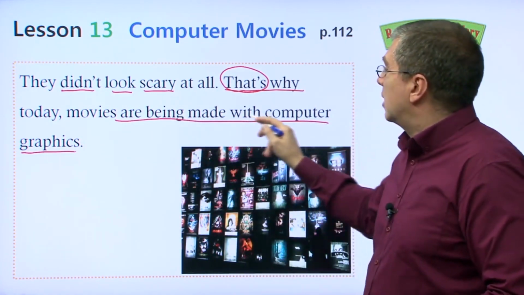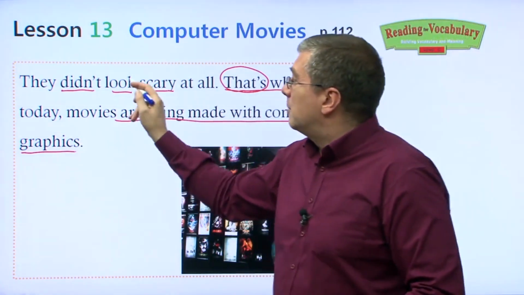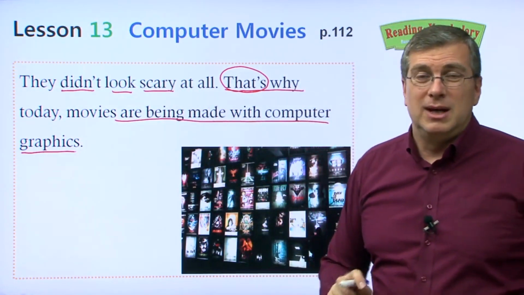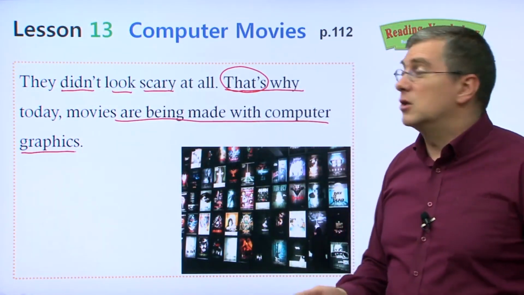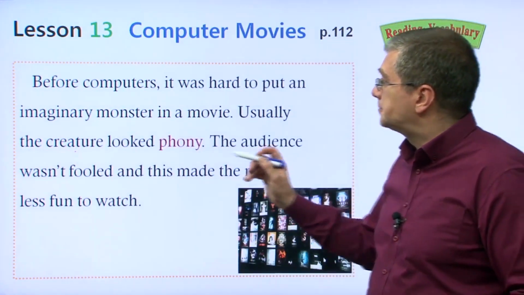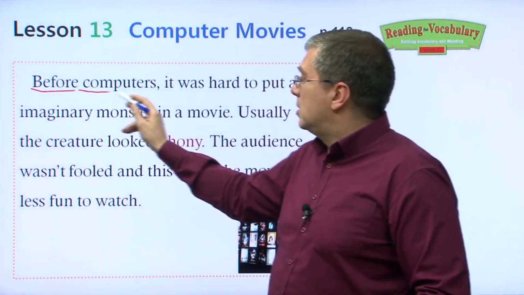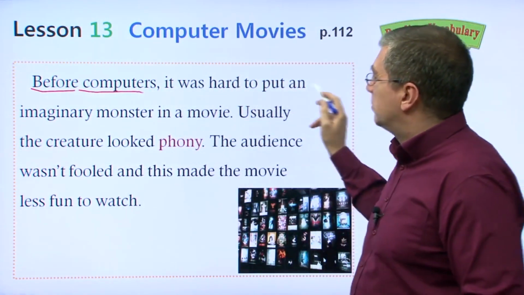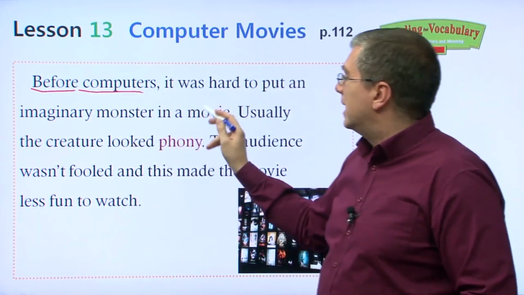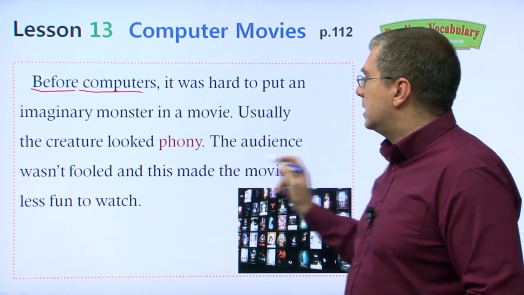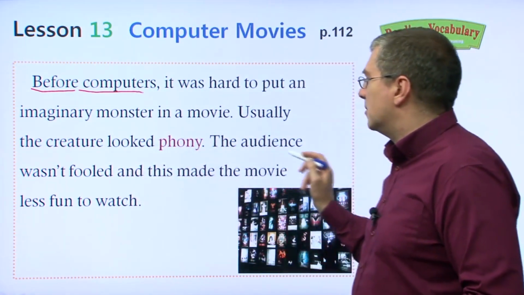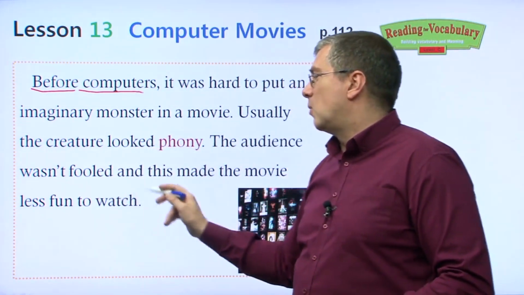That's why movies today are being made with computer graphics, because they want to scare people. They don't want to use people in costumes. They want to scare people. They want to make things look more realistic, right? Before computers, it was hard to put an imaginary monster in a movie. Usually the creature looked phony. The audience wasn't fooled, and this made the movie less fun to watch.